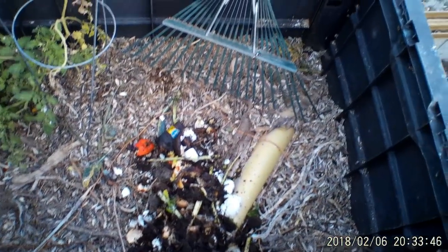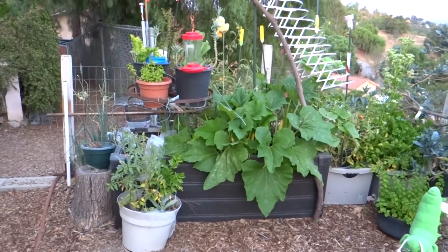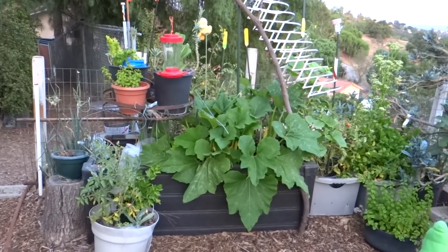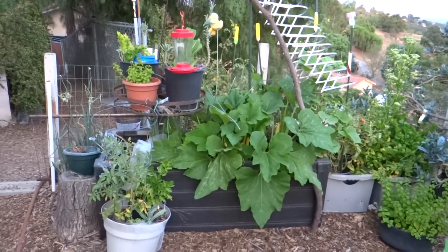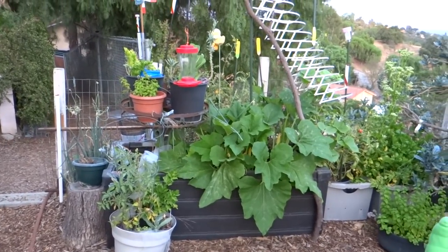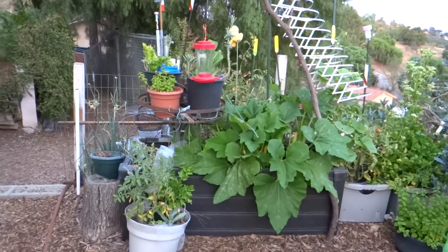Just scraps, and these things come up by seeds falling in there. This is why I compost in place. Now I want you to see the kitchen scraps I brought out a few days ago and the kitchen scraps I just brought out now. The ones from a few days ago already look like compost, and I want you to see that.